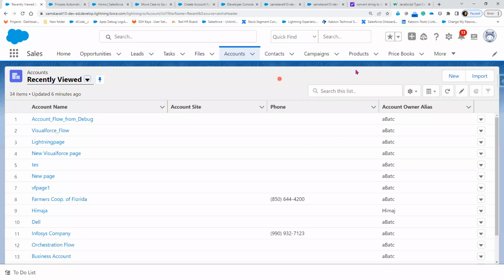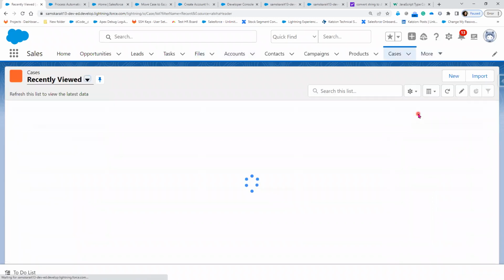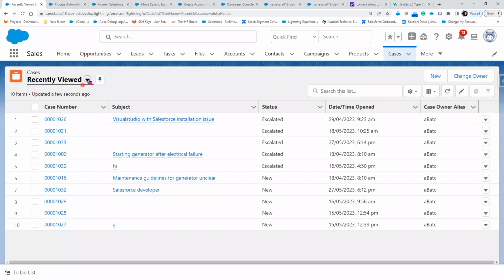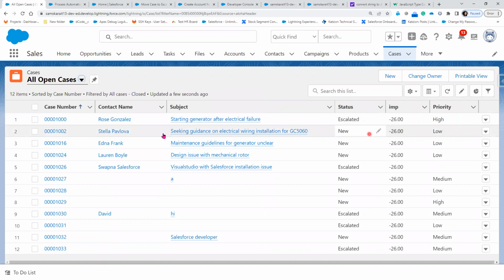For example, let me open the cases. Inside the Cases object, let's click on All Open Cases. Now, these are there. For example, I wanted to give this one, which is New.